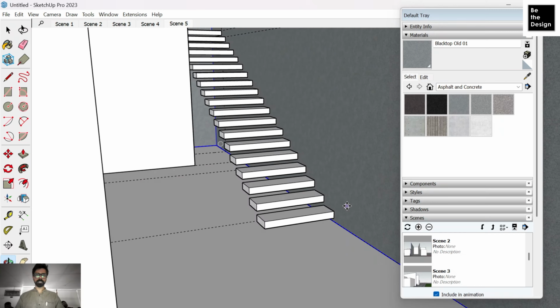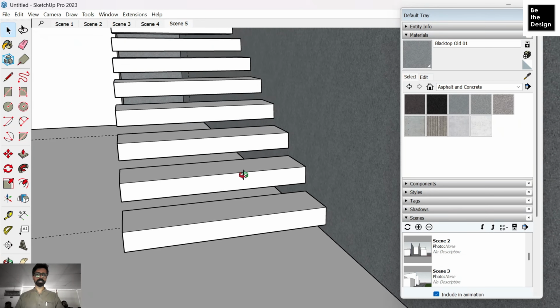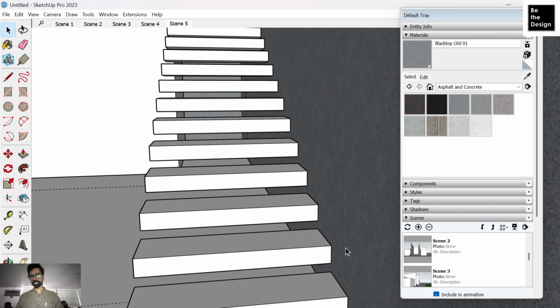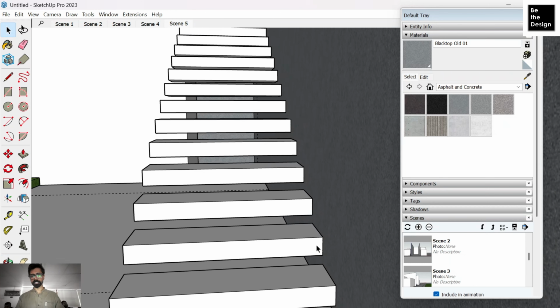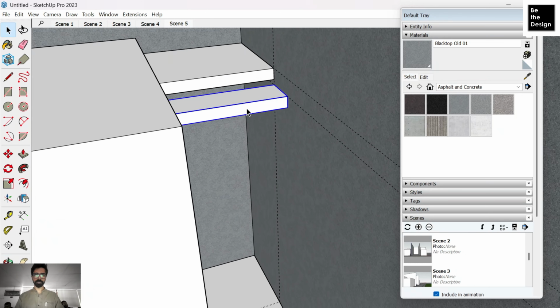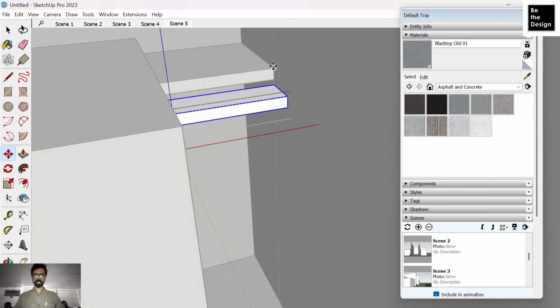So that's going to be my staircase, and it's going to be cantilevered like this only. So what I'm going to do is have a structural detail inside so that I can make this staircase cantilevered. One second, before that I will have to make this a component.